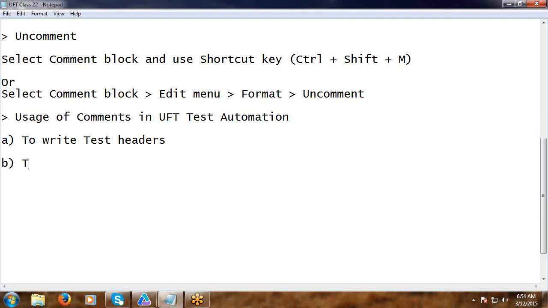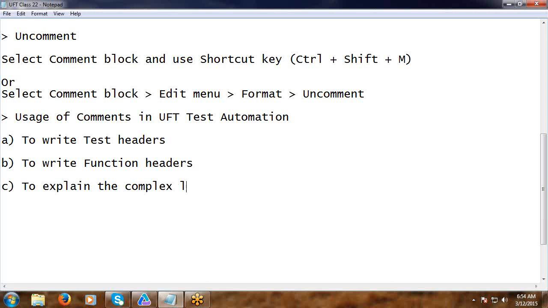Next, to write function headers. Next, to explain complex logic. Next, to explain resource usage.